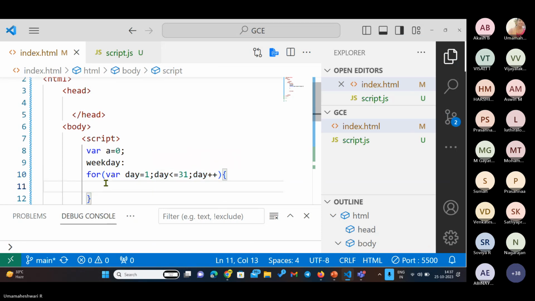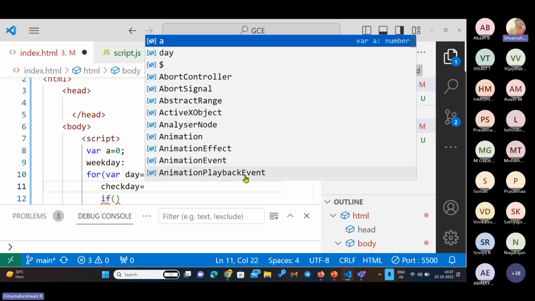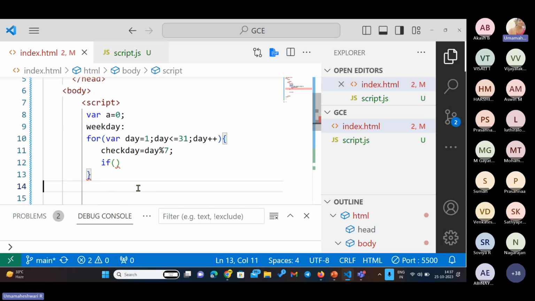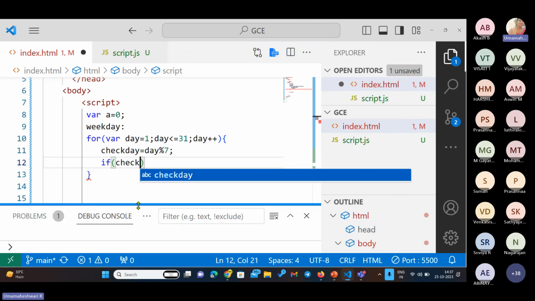So what condition do we check here? Let me give a value called check day. Before that, check day is equal to day modulo 7. Okay, the remainder, we calculated day by day. So if condition, check day equal to 0.